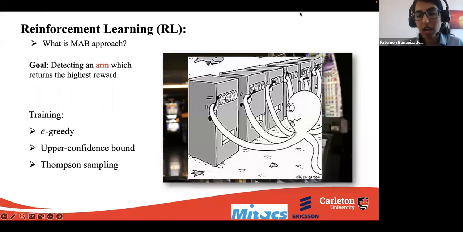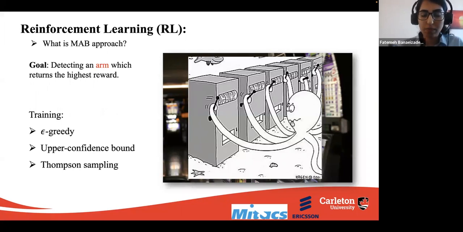And sometimes we have to repeat this 1,000 or 2,000 times. For us as humans, it will be really difficult to remember the result of all the pulls of these slots during the training. As a result, several approaches, several algorithms have been proposed by researchers to follow the process of the training.